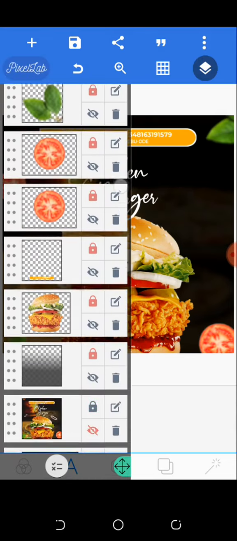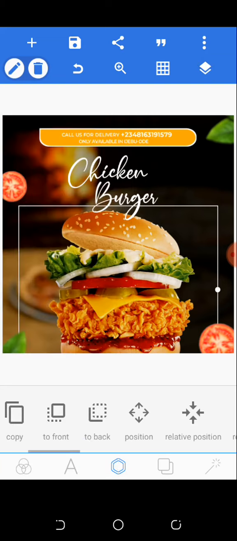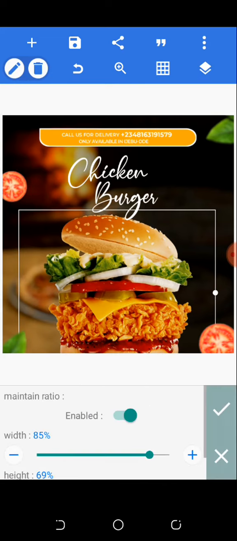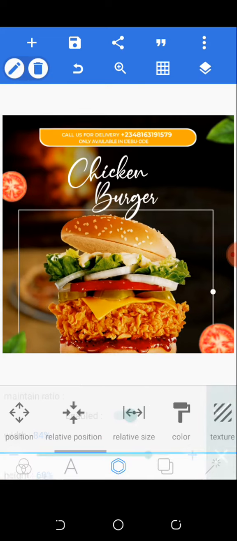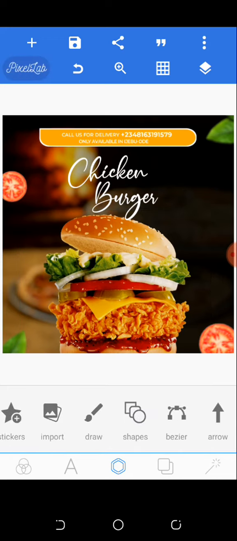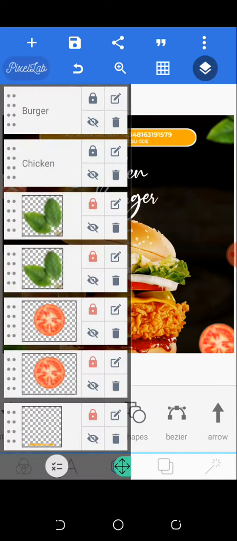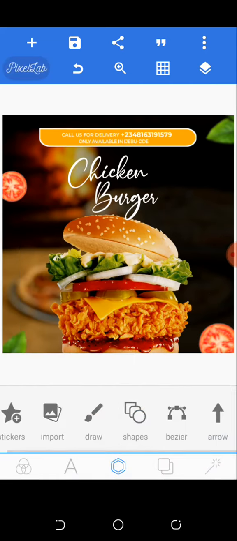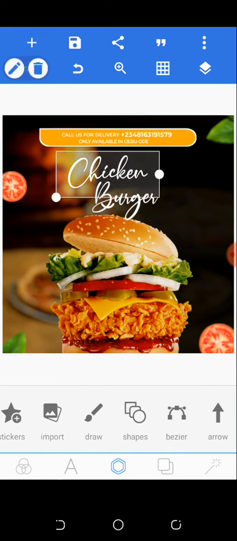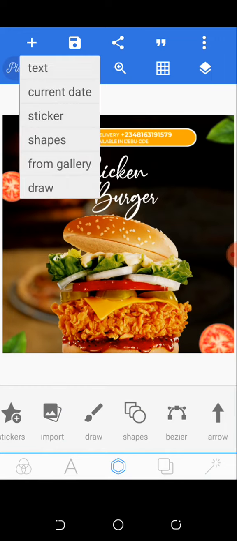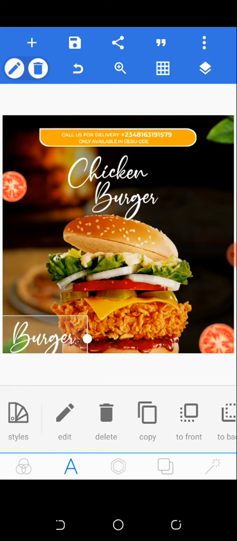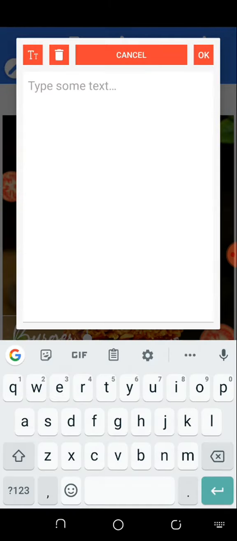Alright, so we have this guy here. Alright, so it's still quite big. Okay, now I have this guy here. So we're done. The next thing is just the name of the brand. Copy, I'll position it here. Amaka's Kitchen.